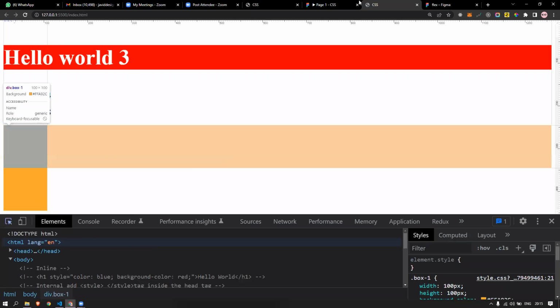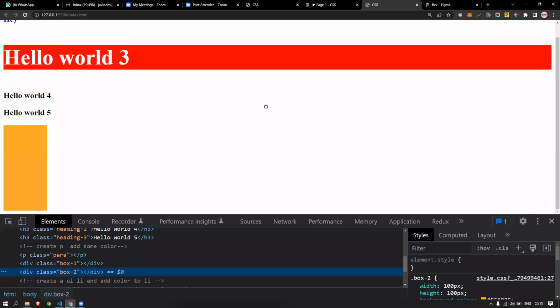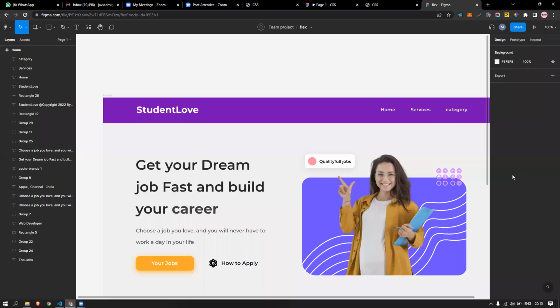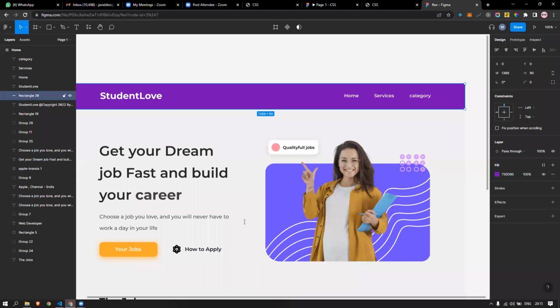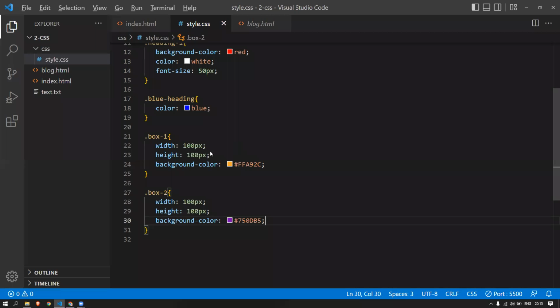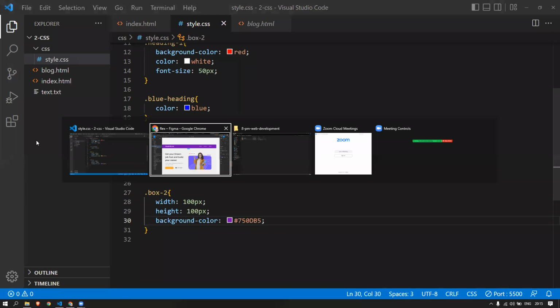So what's the color we just changed? I'm just going to use this color. Okay, so I'm just clicking this and copying this code. I'm back to my VS Code and paste it here. So now the color is actually changing here. Okay, so now the color changed. So this one is this color and this one is a different color.